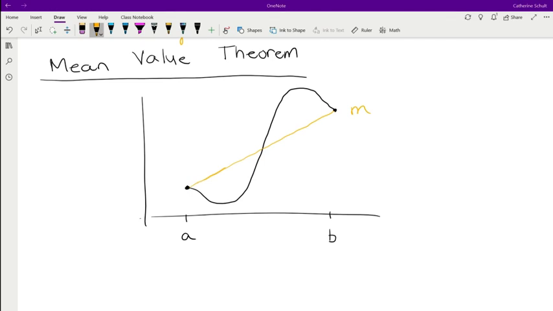The mean value theorem says that there's a point C between these points A and B, where the slope of the tangent is the same as this slope M. Okay, and I can see 2 spots. I see this spot, looks like it has the same slope, and then maybe this spot maybe has the same slope. So the mean value theorem says there's at least one point on the function where the derivative is the same as that slope going from the endpoints. And that's the mean value theorem. So let's see how they break that down into words.